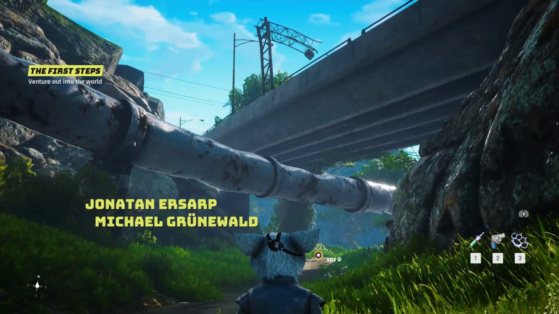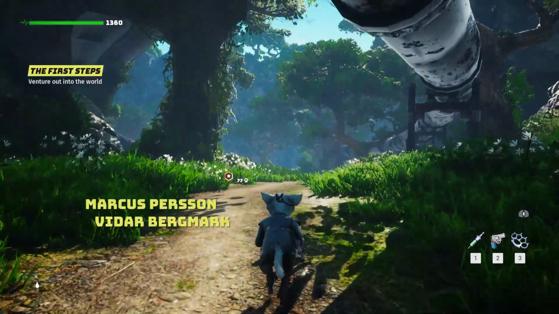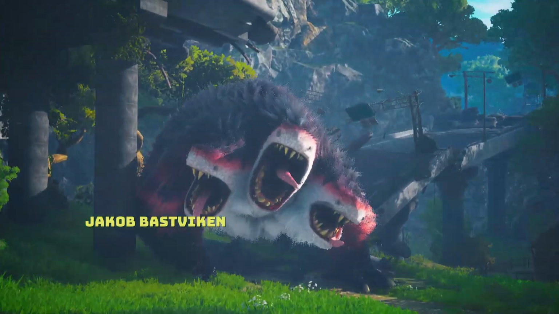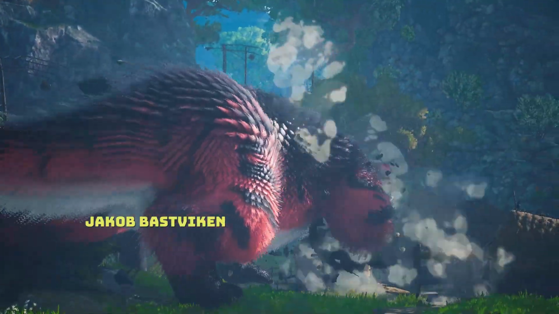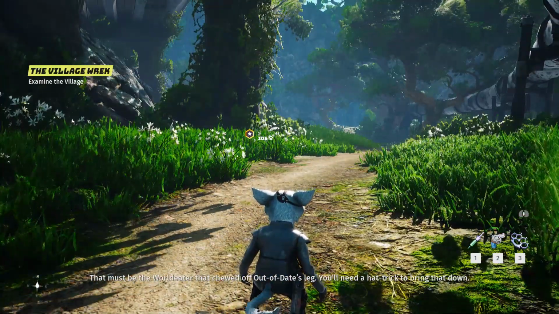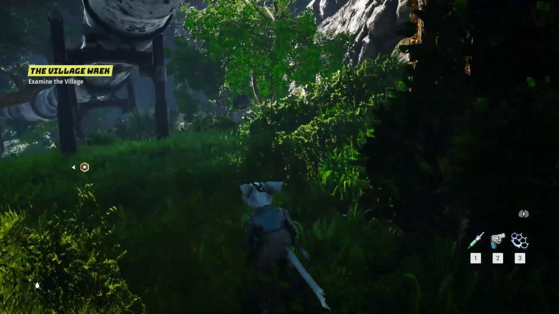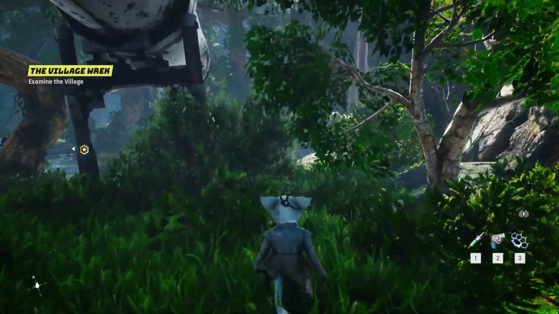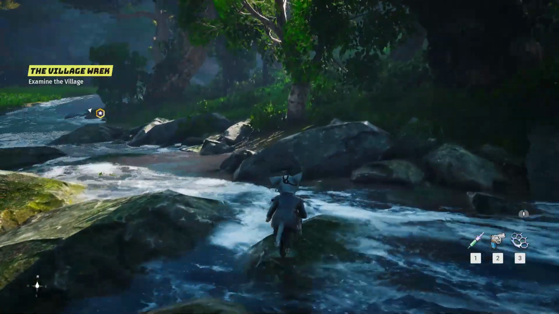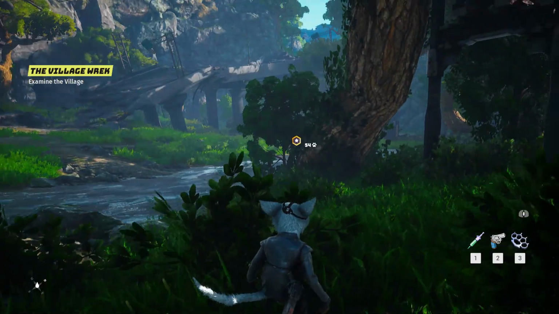That's like some kind of a road up there. Oh crap! What the heck? Alrighty then. The World Eater that chewed off Out of Date's leg. Oh. You'll need a hat trick to bring that down. Do I have to? I don't really want to mess with that right now. Try to get to the village. I don't see him. Village isn't too far.